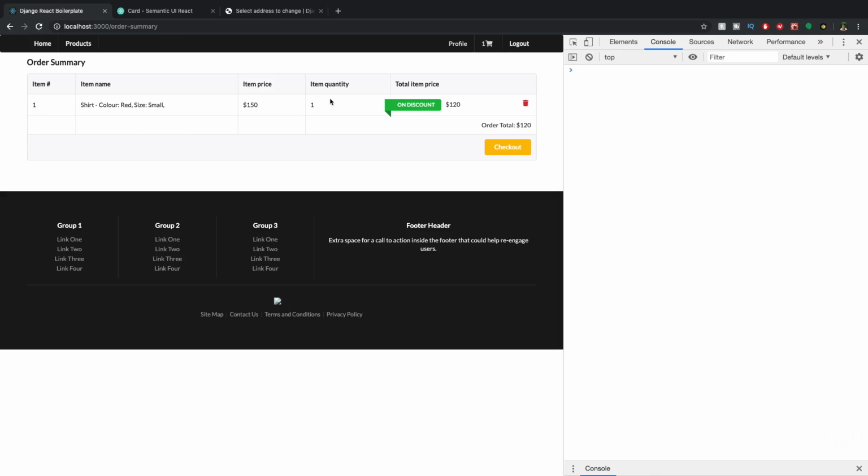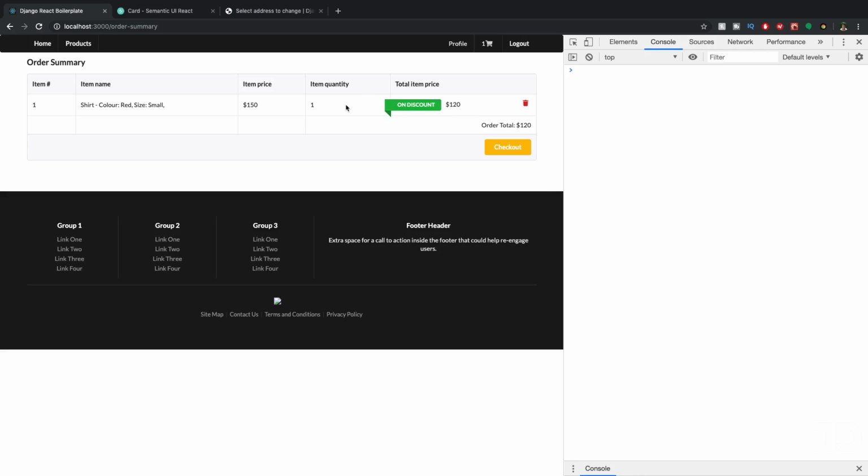Okay. So now what we want to do is to basically dynamically update the quantity. Now we are fetching the total item price from the server. This is to make sure that no matter what you do, you can't manipulate the item price that you're about to pay for. So the price is always determined from the server and not from the client.